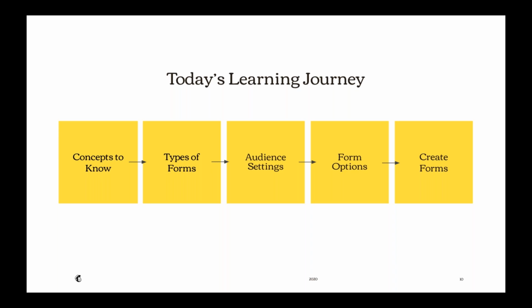In this webinar, we'll define some important terminology to help you better understand how Mailchimp signup forms work. We'll then introduce you to some key concepts to know and types of forms you can set up. Then we'll head into the app to go over audience settings and fields. We'll also show you the ins and outs of how the form builder works. Finally, we'll walk through creating a few different types of forms together for our business, the potted planter.